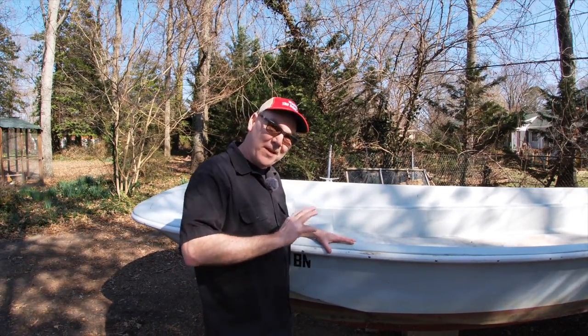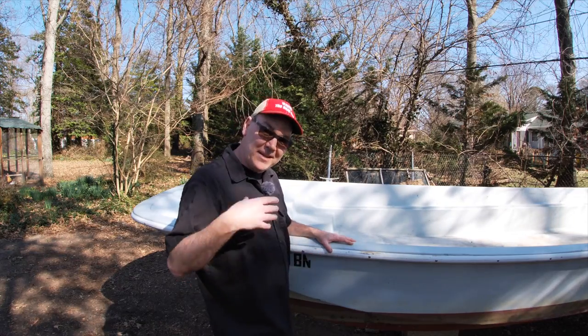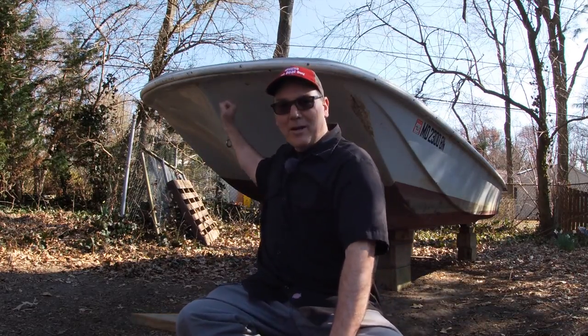But whenever one's gotten to be in the condition this one is, it's a big, big project. And because I got this one so cheap, it's not necessarily something where I'd make a ton of money, but you're also not losing money like you would be with so many other boats. So it's not a bad project. It just is probably a bad project for me at this time.